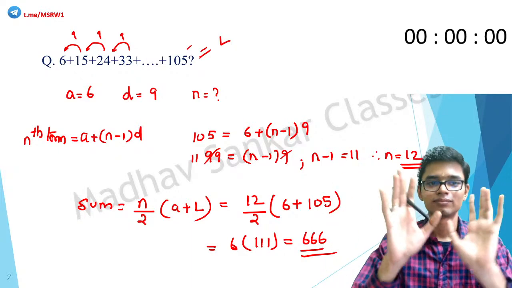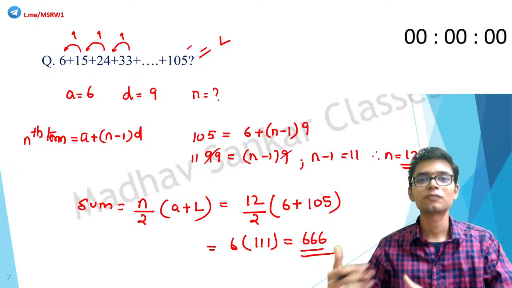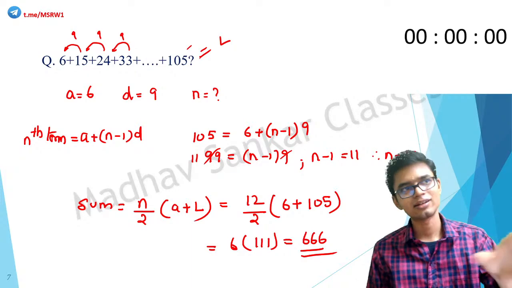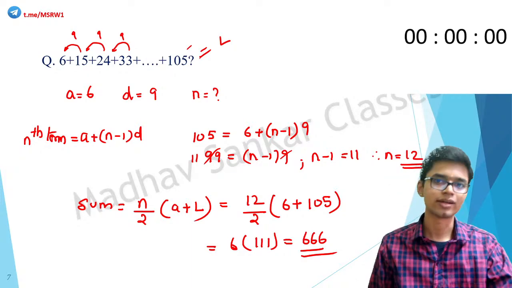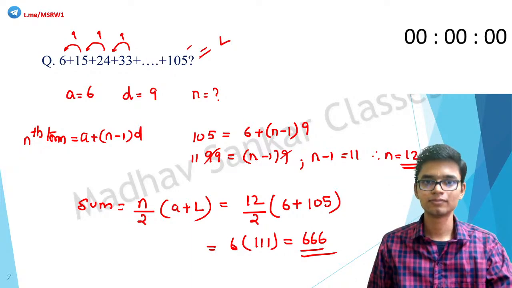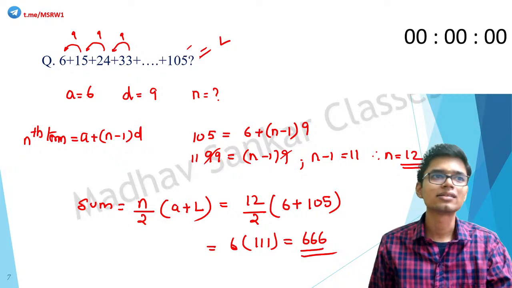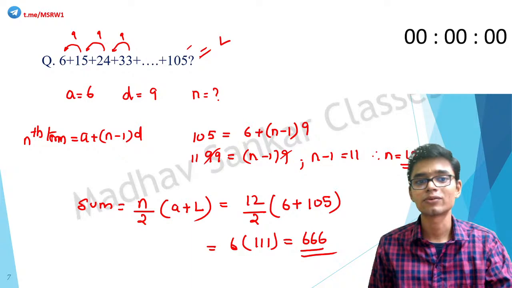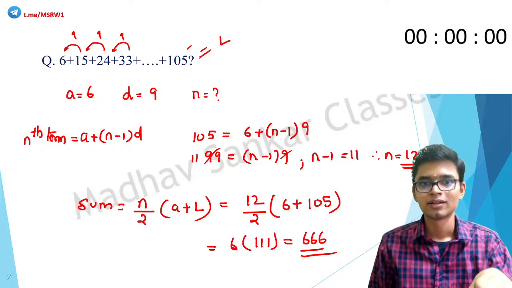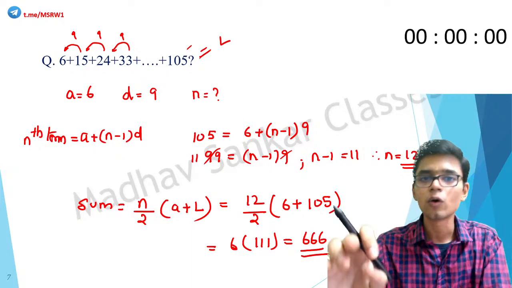So these are the kinds of problems that you can face, slightly more complicated or slightly less complicated. In the CSAT paper, these kinds of questions are usually very easy. But in certain other exams like RBI and CDS, these kinds of questions are slightly more difficult. But anyway, don't worry about it. I hope you understood the method.